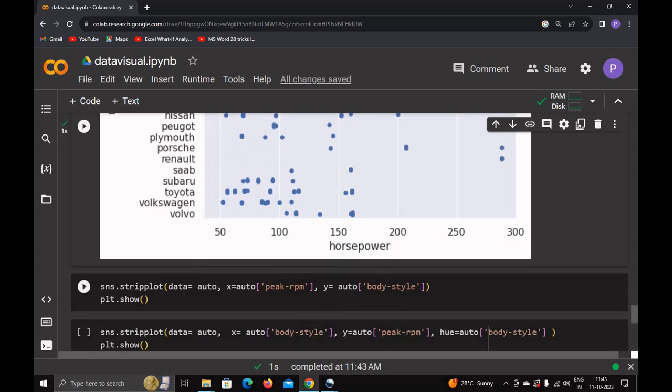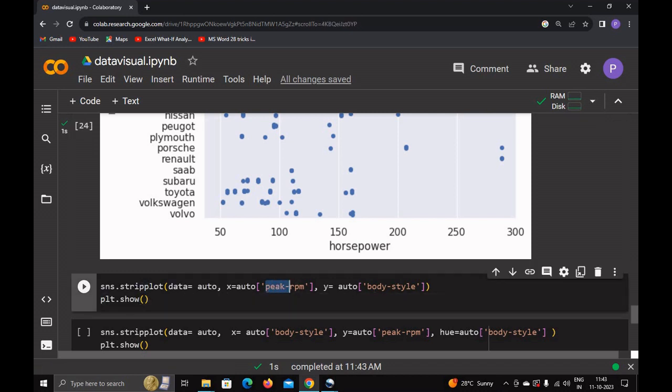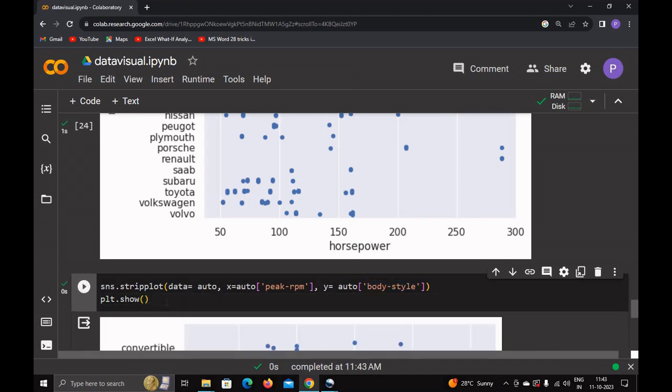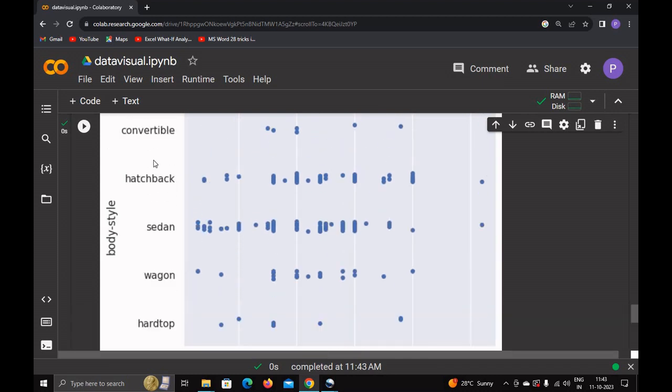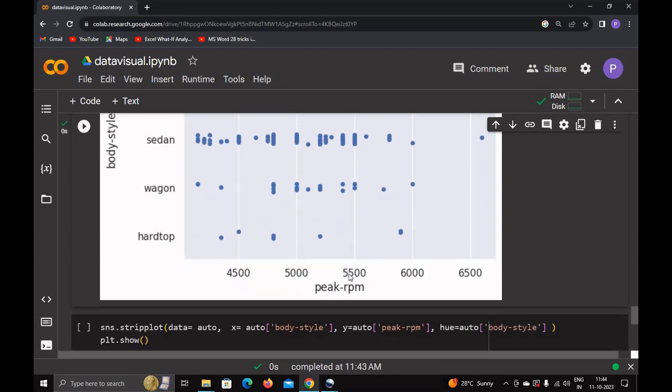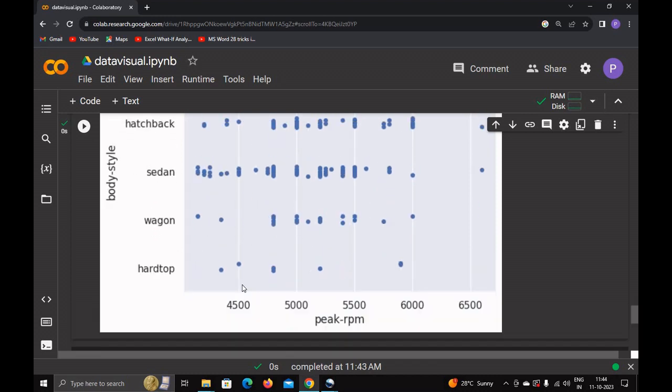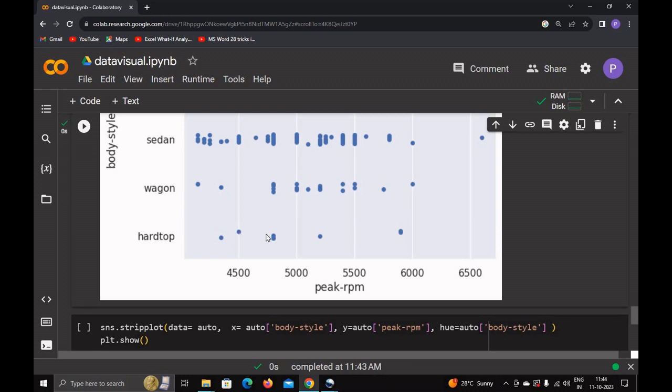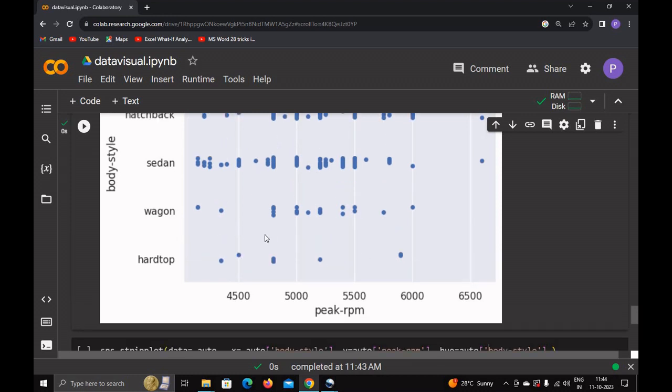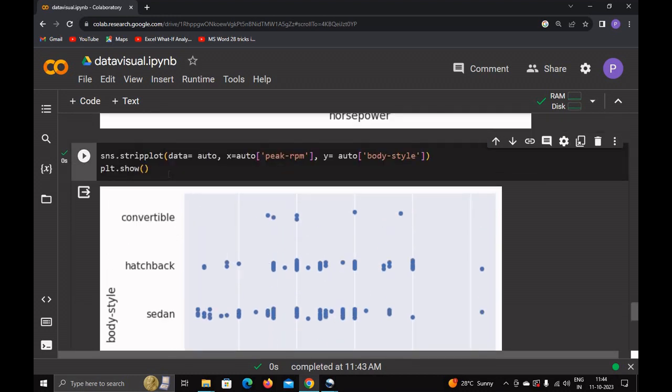Similarly, we can create a strip plot between the peak RPM and the body style, and here body style is the categorical variable. Let's run this code, and you can see the body style has 5 values: convertible, hatchback, sedan, wagon, hardtop, and peak RPM, and it shows all the values on the strip plot.